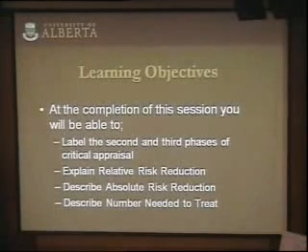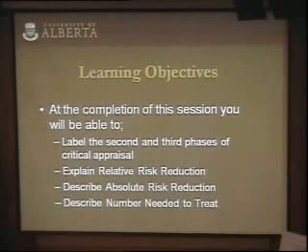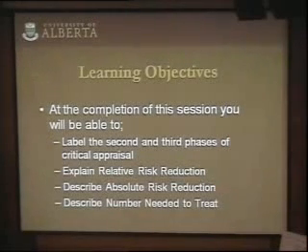Okay, so we talked at the beginning that we would go through the second and third phases, and we'd call this the importance of the results, and we'd call this the applicability section. We explained relative risk reduction, and we showed how you can have a 50% reduction, but that's in a rate, and it could be quite different, going back to the bar graphs. Then we talked about the absolute risk reduction, which is just a straight subtraction. And then we calculated number needed to treat.